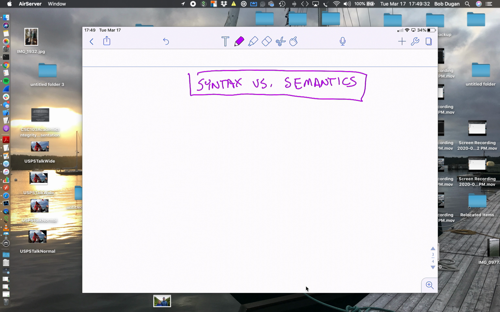So here's an expression. A equals B and then C with this plus operator between B and C. So what is the difference between syntax and semantics in this expression? Good question. Do you know what this expression does? And then do you know how to create the expression?